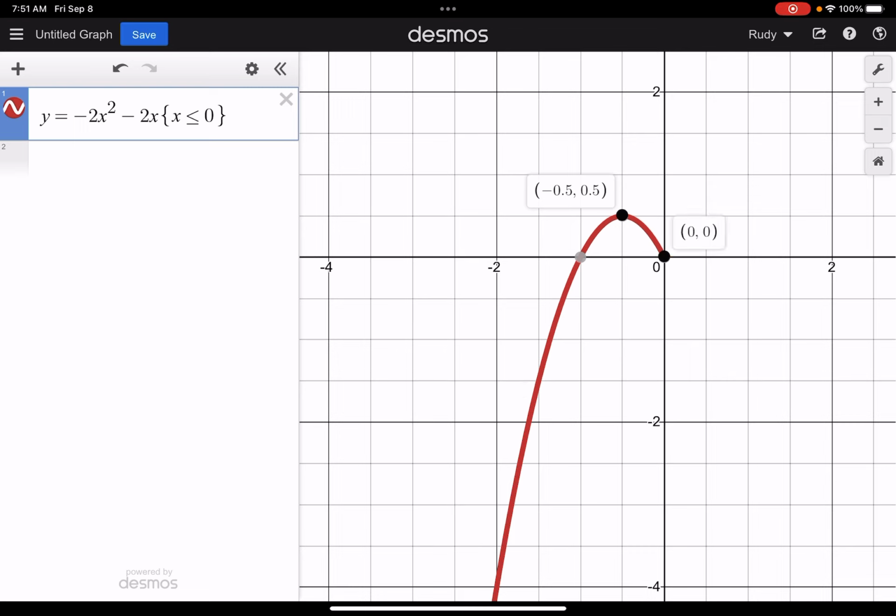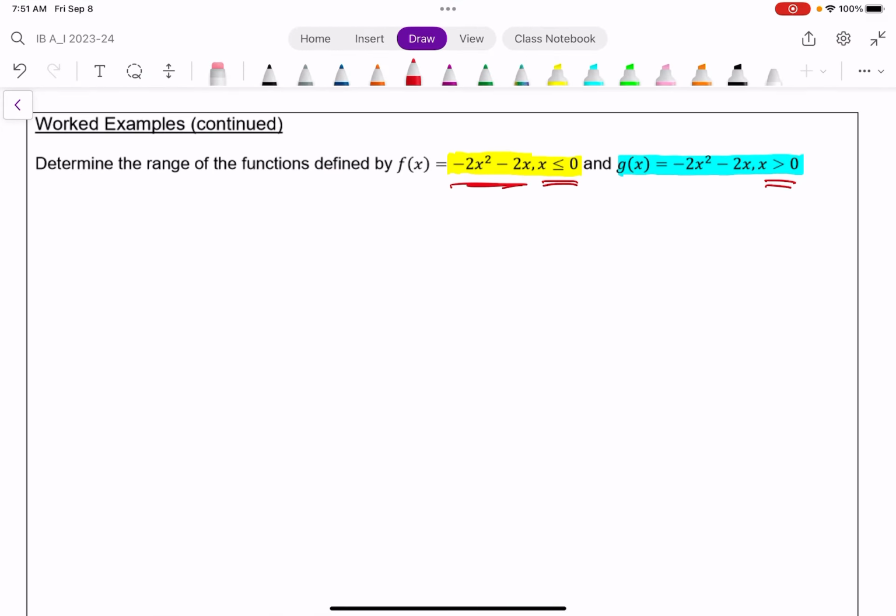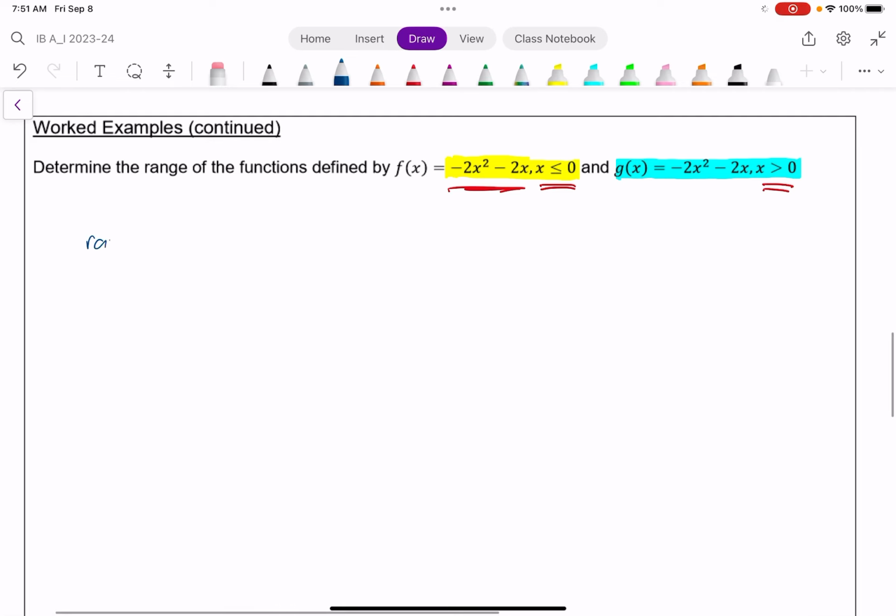It doesn't matter the graph stops right here on this side, because on the other side, it just keeps going down forever. And so the range is everything less than or equal to positive 0.5. There's many ways I can write that. And we don't want to get too hung up on any particular way of writing it. But we do want to be hung up on understanding different ways of it being expressed to us.